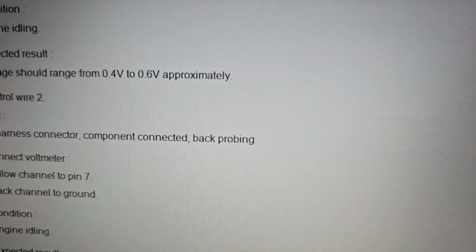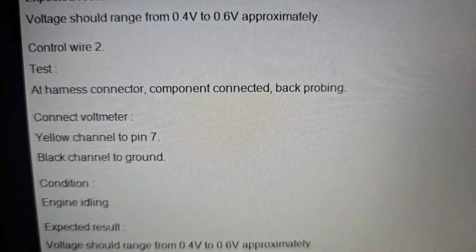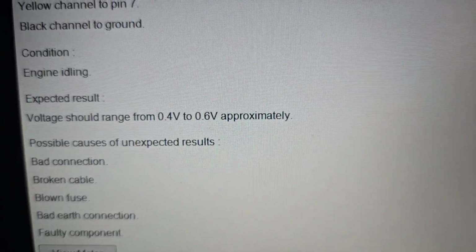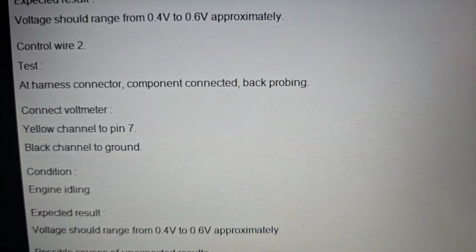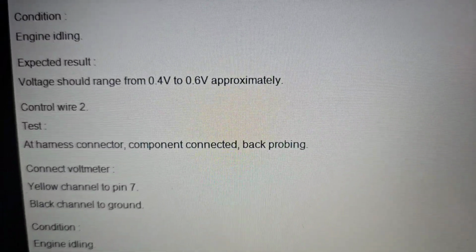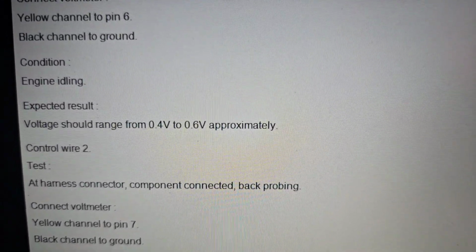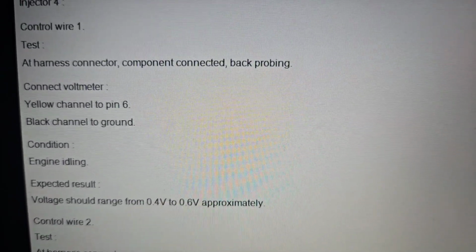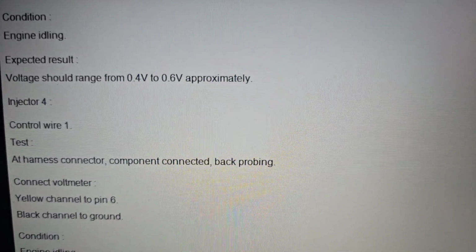We are going to skip this step. We are first going to check the resistance of the injector, and then we are going to check the voltage waveform with the oscilloscope.